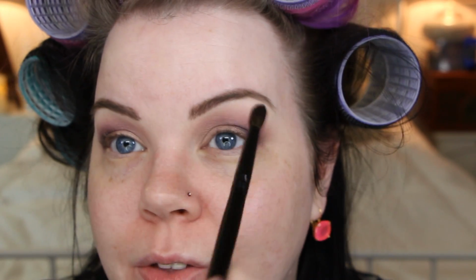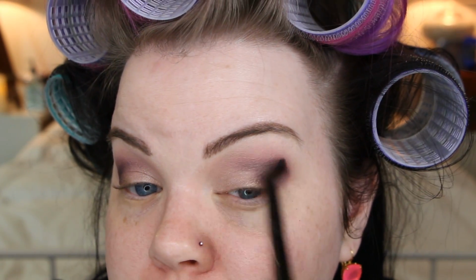I don't know. And then to blend out the crease just a little bit more, I'm going to take Nocturnelle eyeshadow, which is sort of similar to Fig 1, but it's more shimmery and it's a little bit more red toned. I actually use these 3 purple eyeshadows together quite a lot. I call them the triplets. It's like, I'm going on vacation, gotta bring the triplets. They're not identical triplets, they would be fraternal triplets because they all have a little something special.